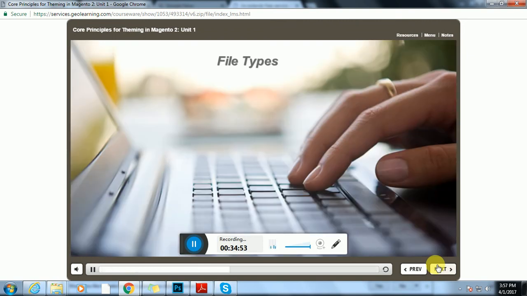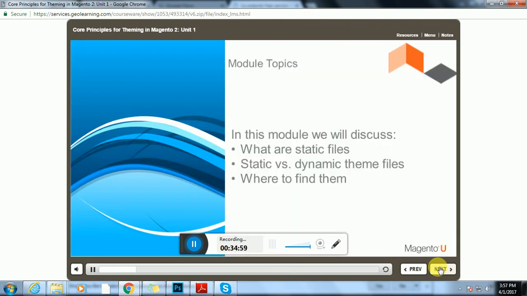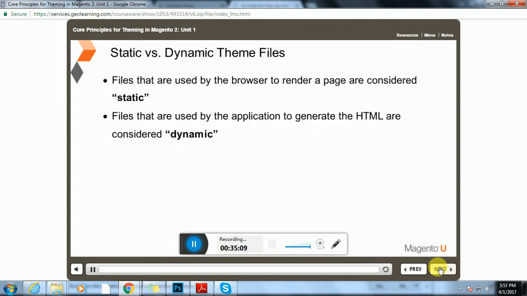Now, let's look at the different file types. In this module, you'll learn about static versus dynamic theme files and where to find them. Files that are used by the browser to render a page are considered static.